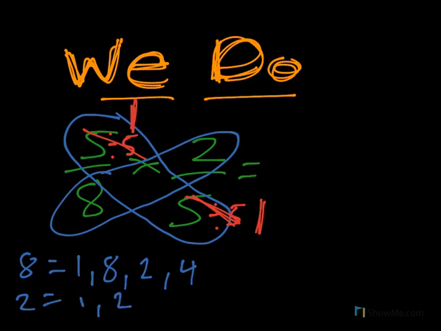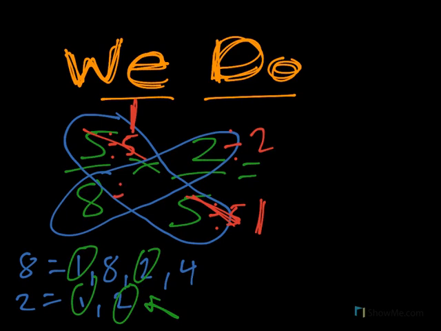Now if you look here, we see that of course they both have 1, and they also both have a 2 in their list, and the greatest common factor is going to be this 2. Which means that we're going to divide the numerator by 2 and the denominator by 2. And we'll cross it out after we divide it. So 2 divided by 2 is going to be 1, and 8 divided by 2 is going to be 4.